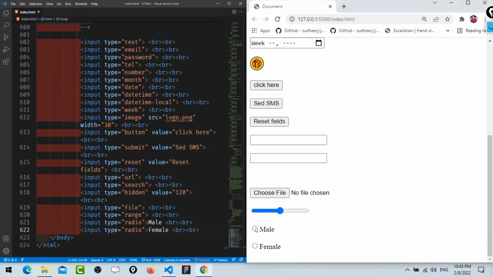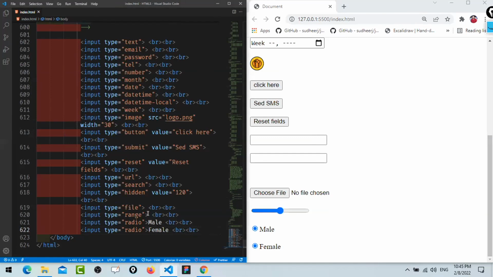Right now if we click here, we are able to select both, but that should not happen. In real time we are supposed to select just one option. So in that case we can use input type radio.